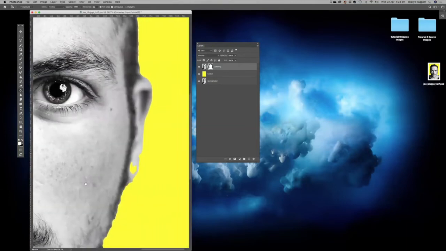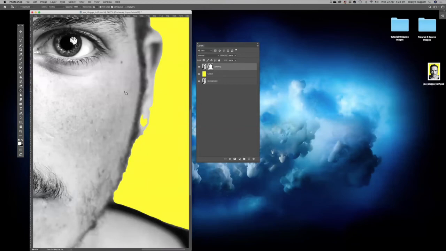So we'll zoom in close to anything that we need to fix. We make sure that we're selected on that silhouette within the cutaway layer. And then we're just going to grab a paintbrush. We're going to make sure that our foreground is set to white and our background is set to black. And then we're just going to paint that back in. So it's just painting back the detail. So it's not painting grey colour, it's actually painting back proper detail.